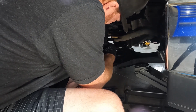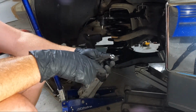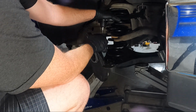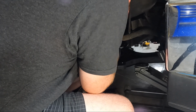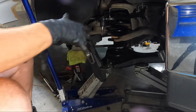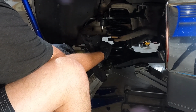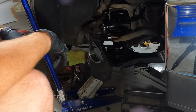Now I'm gonna try to use what came in the kit here. It's a tight fit. It's way up in there. I'm gonna have to get something to fit on this, probably a cheapie to get the room I need, because it's actually quite a ways up in there. And if I had help out here, I could probably push it down a little further and get where I needed to be, but I don't. I'm just gonna have to get a small ratchet, or a small socket, so I can get that started and then we'll go from there. So I was able to reach up in there and get it started.